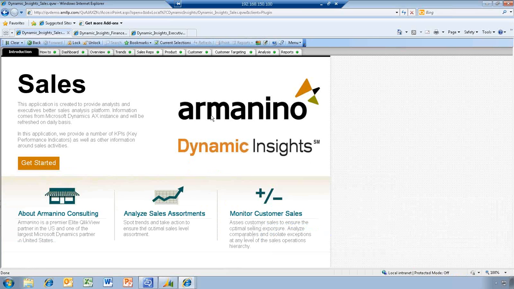At the moment here we're in Internet Explorer, and it really brings you into a multi-sheet environment that is going to allow your users to navigate around the data that we extracted and transformed from AX into our data mart and data warehouse environment. So let's take a little peek at some of the things that we have in play here.